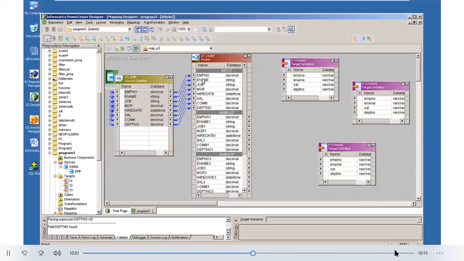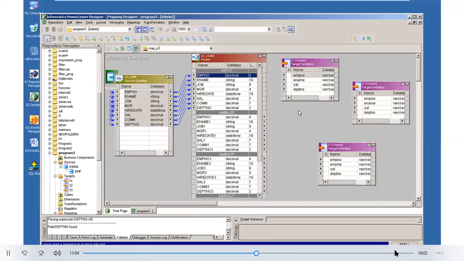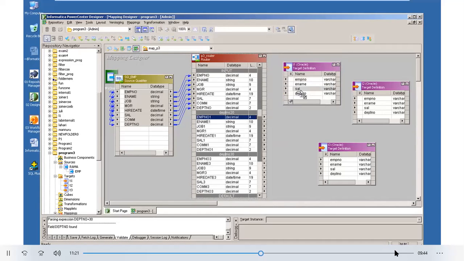For example, passing the data from department number 20 to the first table, the T1 table. Here, see, the first table stores the department number 20 related information. If you go to department number 20, you will pass the data. Okay, you will pass the department number 20 related information. You may select all, or you may pass one by one.